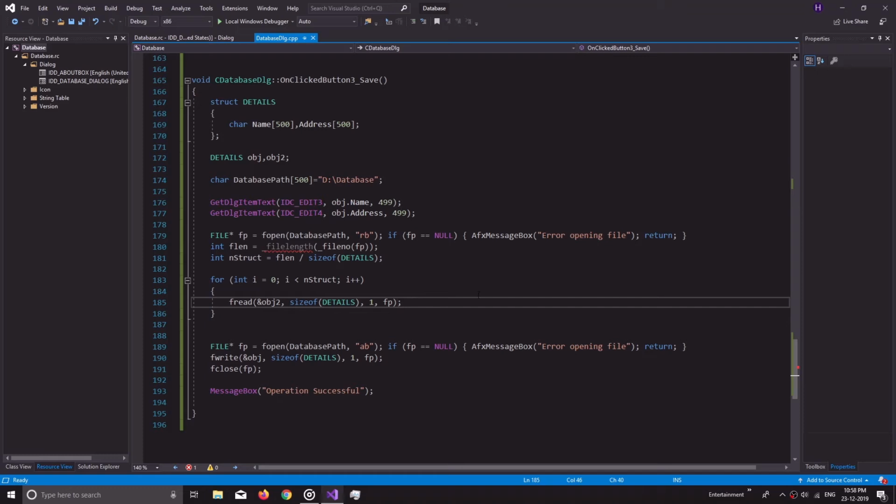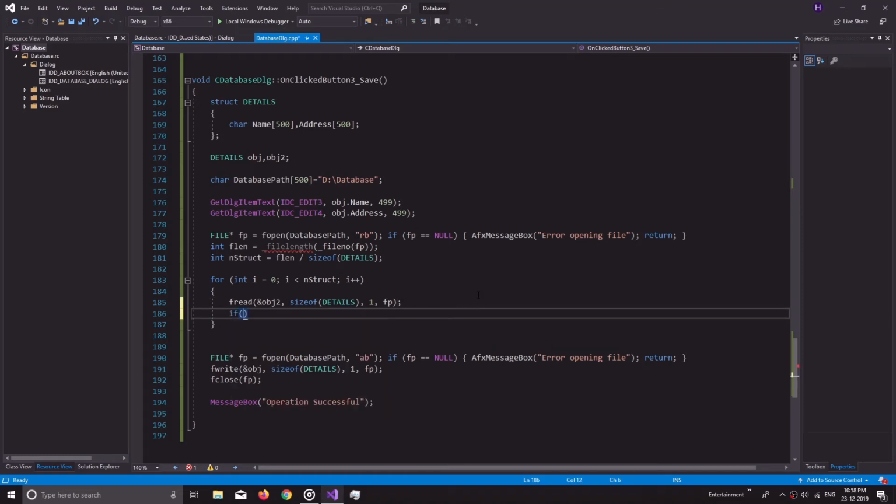So we're reading structures, and now we'll check here if obj2.name, we're going to do a string comparison, we're going to string compare it with the name we're going to write, obj.name, equal to 0.